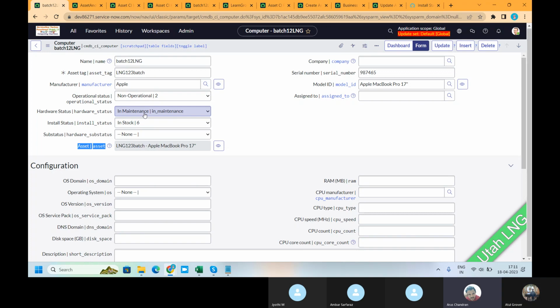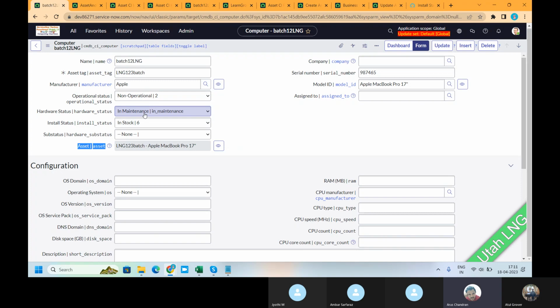Okay. Can you hear me? Yes, go ahead. So, for example, if you're having a new client and he wants to bring a lot of things into his instance, for example, 1,000 things, we are bringing it through an import kind of job or through an API or something, right? It depends. If they have some tool and you want to bring data from the tool, you can create an API. If they don't have any tool at their side and are maintaining every data in an Excel sheet, then you can use import sets.